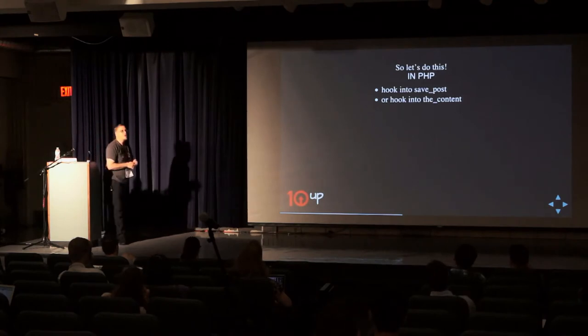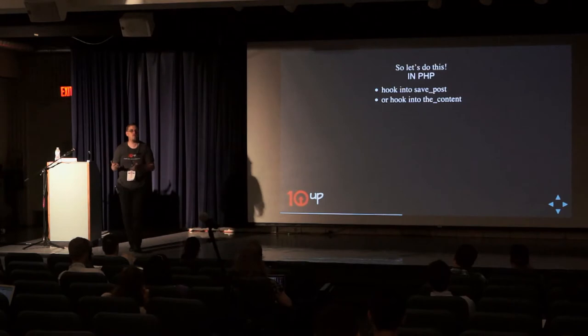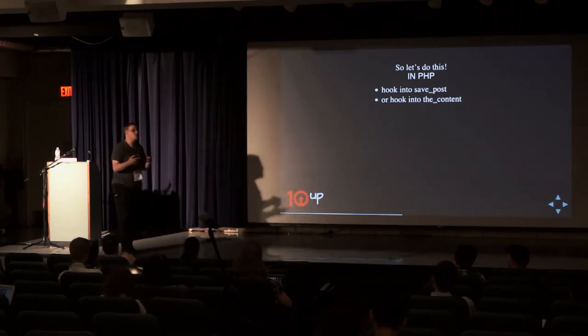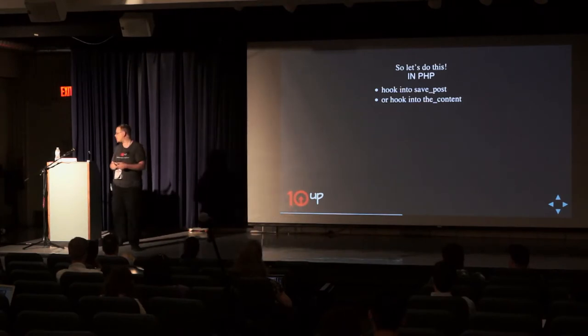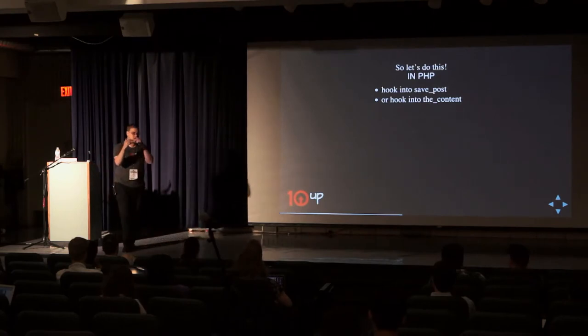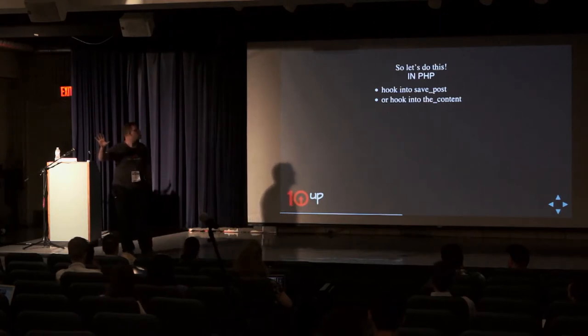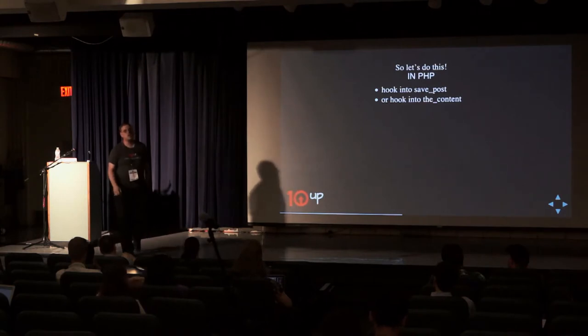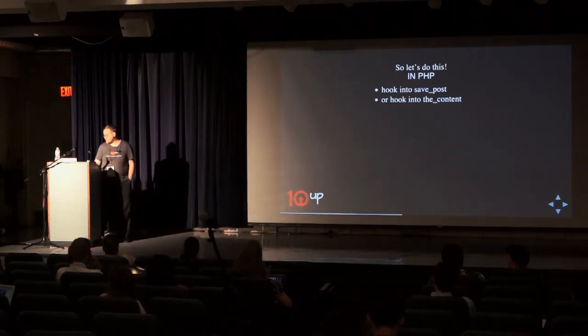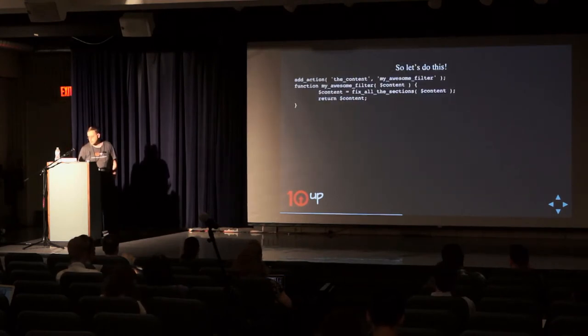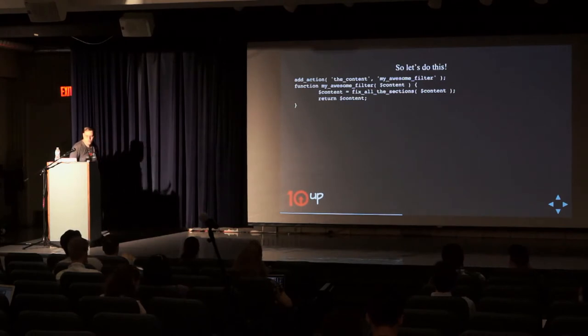On the PHP side, if we want to make this happen, whenever we save the post, we just replace all those dash, dash, dashes with end section, start section, and so forth. The problem is that whenever we come back into the visual editor after doing that, we've got the same problem again. The other option is just to save those dash, dash, dashes in the content. And then whenever we output the content to the page, we do a hook on the content and make those changes. So this solves the PHP side of it. And here's just a quick example of the code that would go into that.